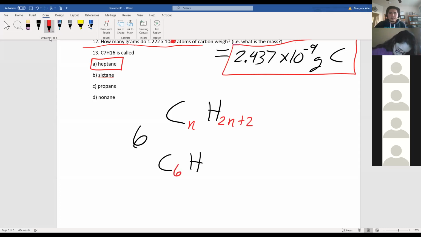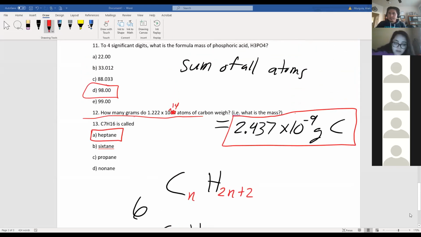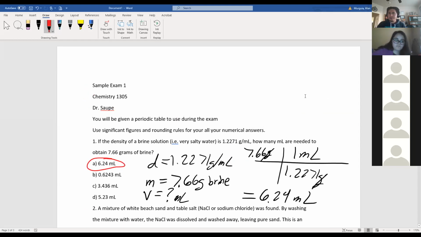C6 and then H14. Yeah, exactly, it'd be C6H14. So it'd be just like this when you're working with your alkanes, in case you get a problem where it asks you to write the formula out of the number of carbons. Let's see here in the chat. Yes, perfect, exactly like that. So this is it for the first part. Are there any questions or concerns regarding this so far?